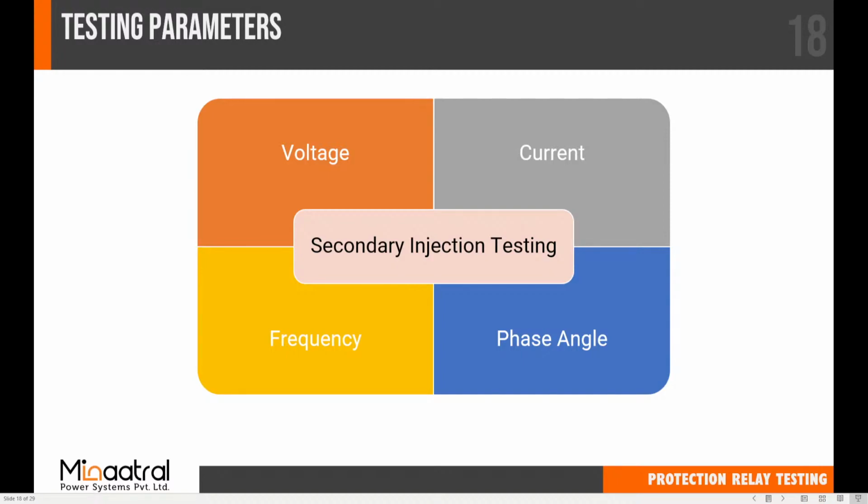So to inject a particular real power and reactive power, you can just combine voltage, current, and phase angle. So the calculation that you need to do is how much voltage and current at what phase angle I must inject to get to the required power, in case of real power, in case of reactive power. So how do we actually go into that?